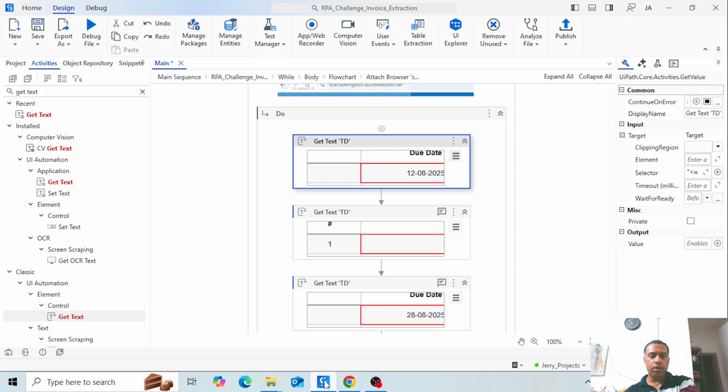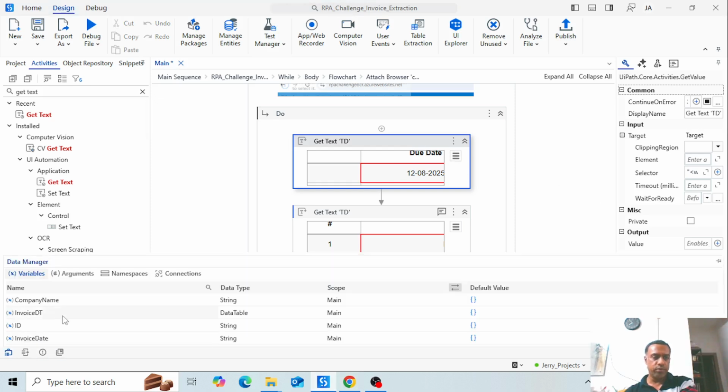Now what we are also going to do is, I have created a variable, and we want to increment that. We are going to pass that to assign and keep on incrementing it. We've declared a variable over here, row number, and assigned a default value of 1. As it goes through the loop, we'll keep incrementing that.